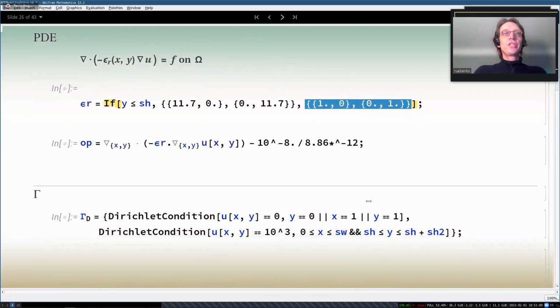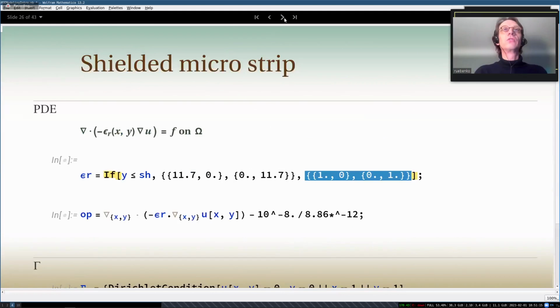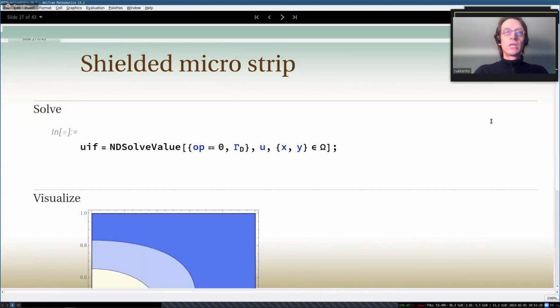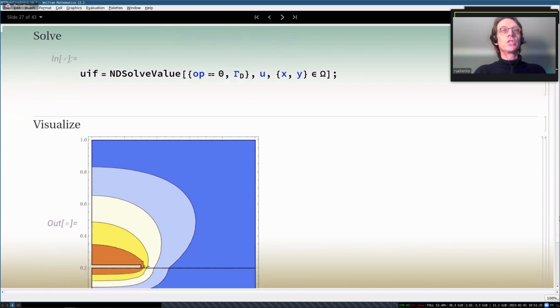And the boundary conditions are u is set to 0 on y equals 0, x equals 1, and y equals 1. And we have a Dirichlet condition of 10^3 at this part of the domain, and we'll see in the solution just now. So we call the NDSolve operator, no Neumann values, and the right-hand side is 0. So the Dirichlet conditions, and this is the solution.